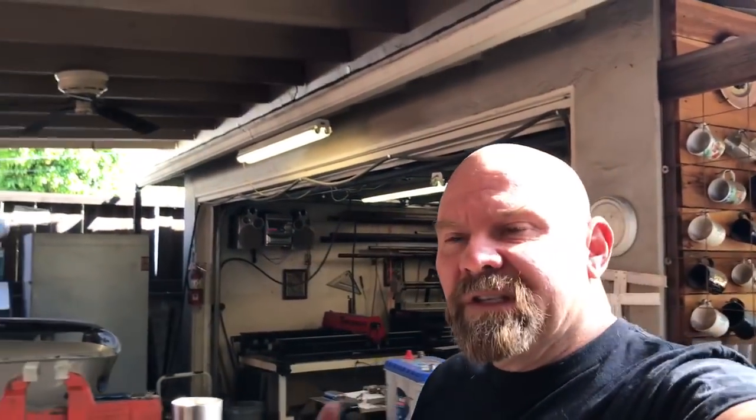Getting back to the fabricating thing, he's worked for me on and off for maybe the past 5 years, but lately he worked for the county of Riverside, and they started having him do some weird stuff inside some of these medical rooms with guys that had TB and different diseases, and they didn't fit him with or provide him with a respirator, so he felt his health was at risk and went ahead and quit. So with that being said, he said, hey, is there anything I can do in the shop? I said, yeah, I can ramp up some stuff and have you do some things in the shop.